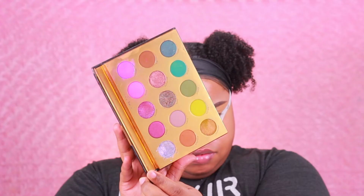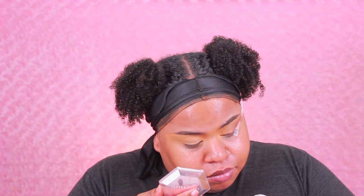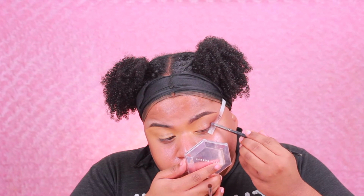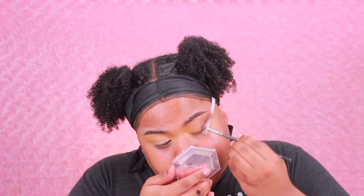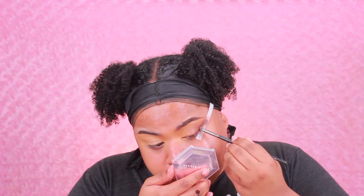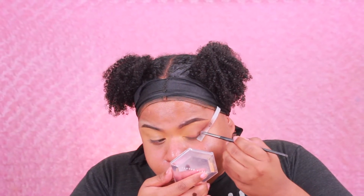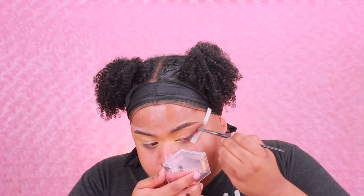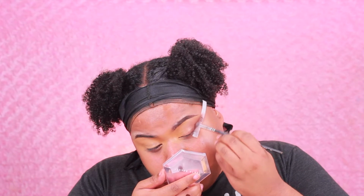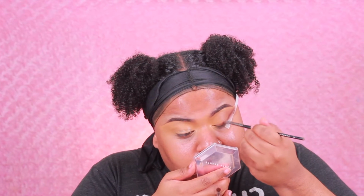So I'm taking a deeper brown up there. I do not know the names, y'all. That's why I'm putting the little sparkle circle, just to show y'all which ones I'm going in with. I do not know the shades by heart, but that's pretty much what I'm going to do, and I'm just going to slowly blend those out as well, and keep going back in with those 3 shades, to make sure everything is seamless and pretty smoky on the outer thirds of my eye.